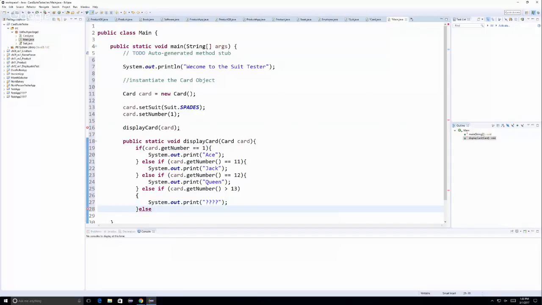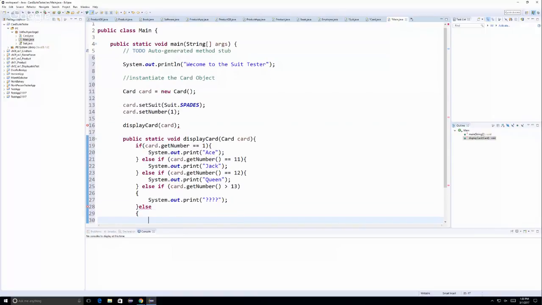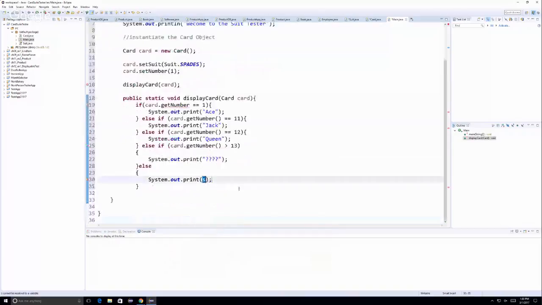Else. Let's see, what am I missing? 13 would be okay. Oh, no, this is greater than 13 on purpose. You've got Jack, Queen, you forgot the king. Oh, okay, thank you. Okay, so let me finish.